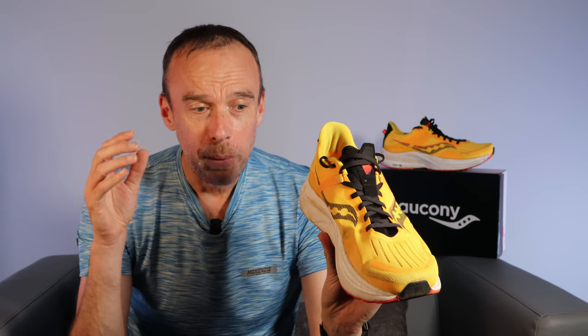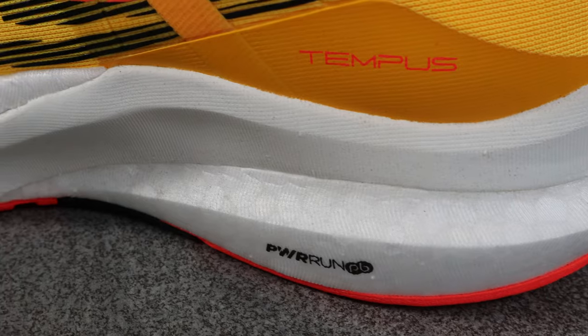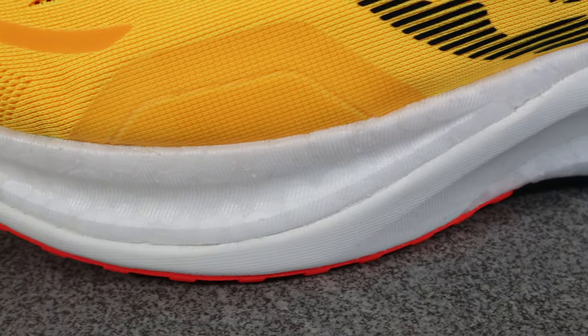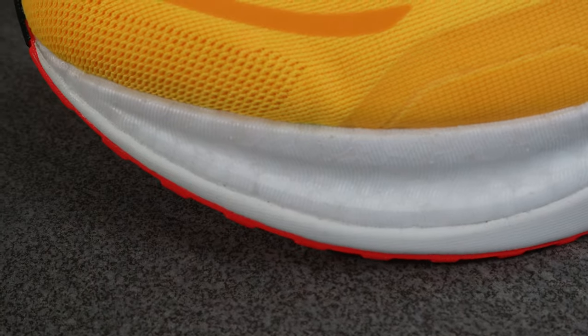But they've not just used PowerRun midsole foam, they've also introduced PowerRun PB midsole foam, which is a much lighter weight, bouncy midsole foam. And that's giving it some of the performance that this shoe has.